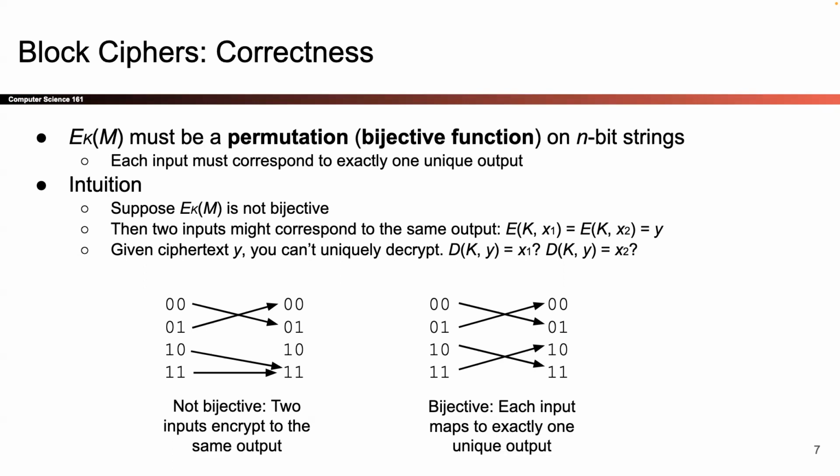Okay, and remember, if this is a whole family of functions, then this bijection has to hold no matter what k I plug in. However you design this function, whatever k you plug in, you always get a bijection, right? The idea is you lock in a k, and as soon as you lock in a k, you can draw one of these pictures mapping inputs to outputs, or at least imagine drawing one. And it needs to be the case that the resulting picture is a bijection, no matter what k you choose. If so, then this E algorithm that you've written is a good block cipher. Okay, that is our block cipher.